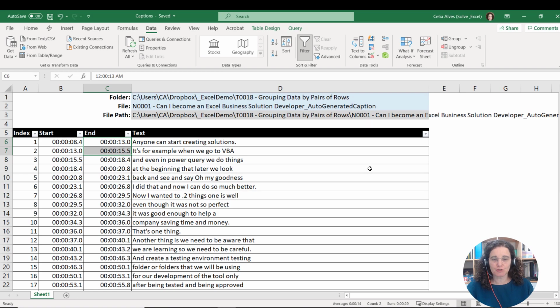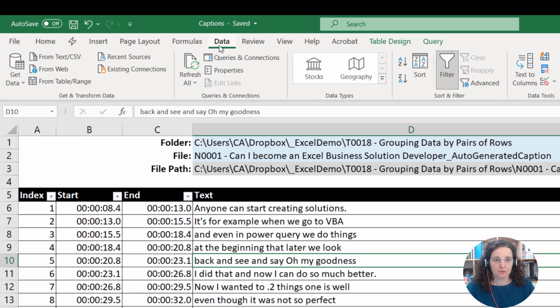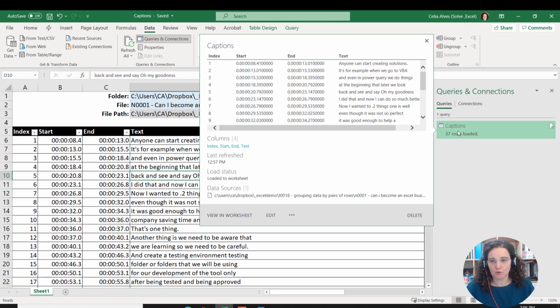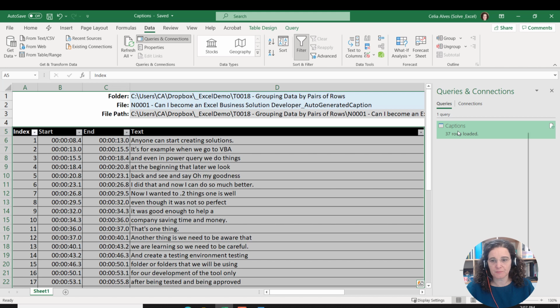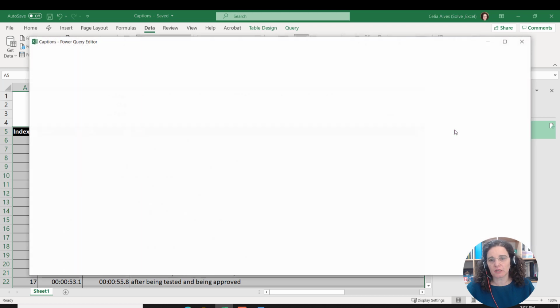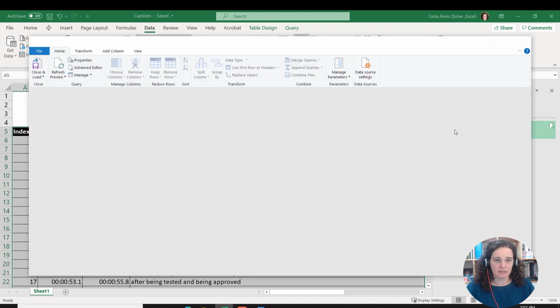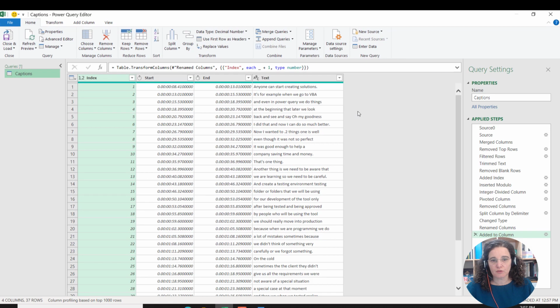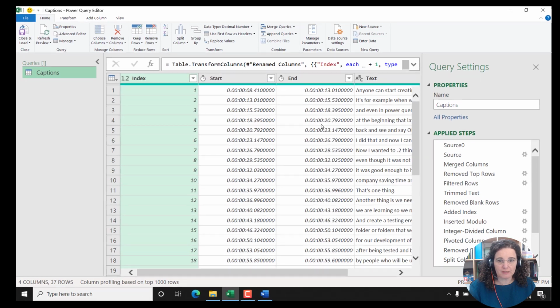Okay, so let me show you the solution that we have already in place. We have this Excel file. If we go to data, queries and connections, we see that we have already a query built in here. And if we double click on it or right click and edit, we can see the steps that were created there. And again, this will be available in my Telegram channel.